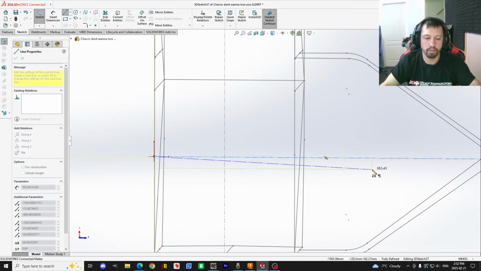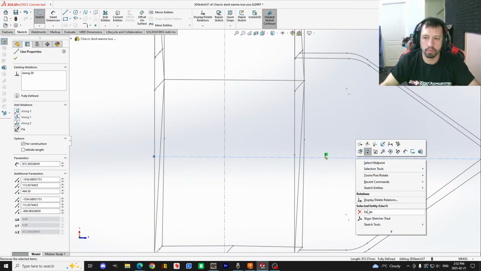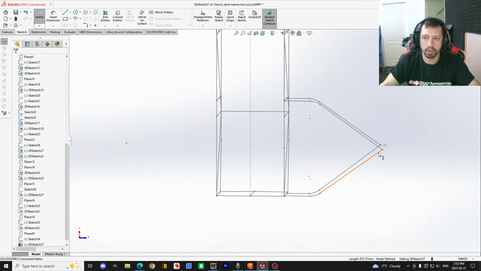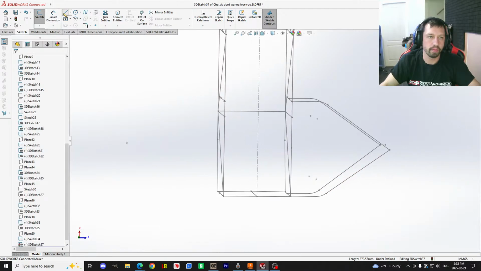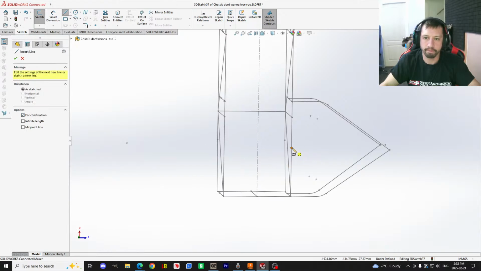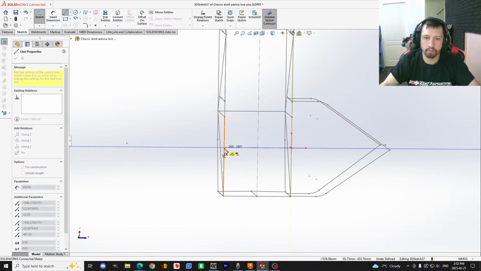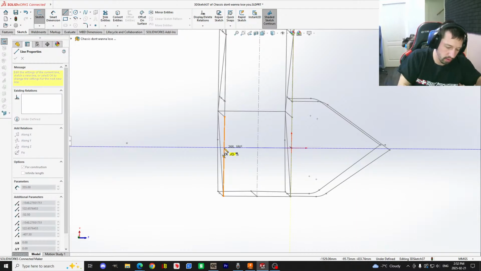It's not it. 517, what's the width of the chassis here then? 355 and 517.